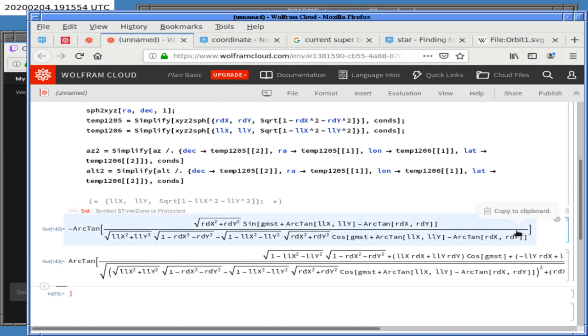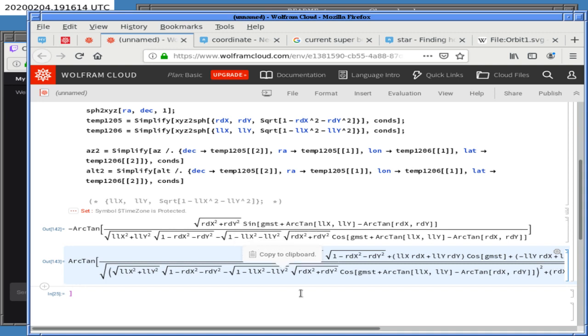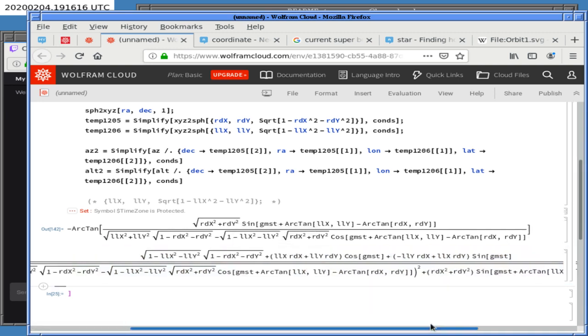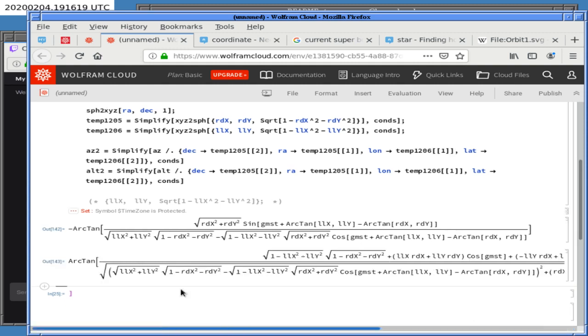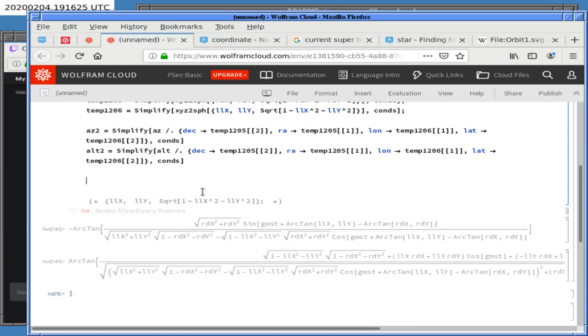And it's not really... Why do these look so familiar? These look the same, don't they? These might look too similar to each other. Well, actually, they're not. No, they're not. They're different. They just both have arctan in them. So now, my god. Okay. So now, what's the big excitement going to be that we've got both of these, AZ2 and ALT2? Well, those are still spherical coordinates, so we want to go back into x, y, z coordinates. That's the exciting part. Azimuth 2, alt 2, and then the radius is just 1.